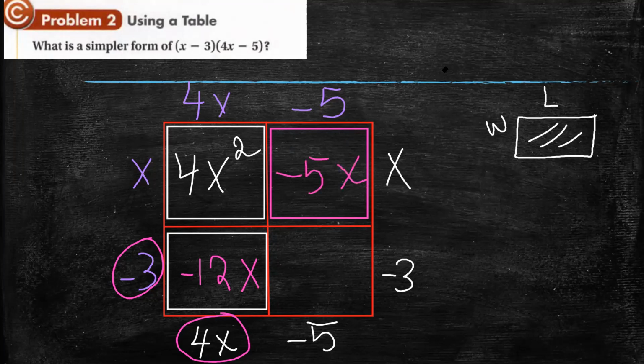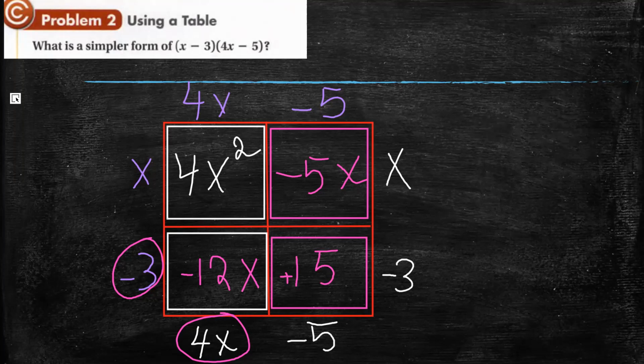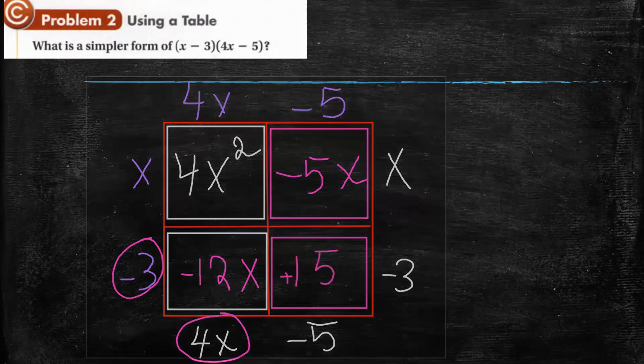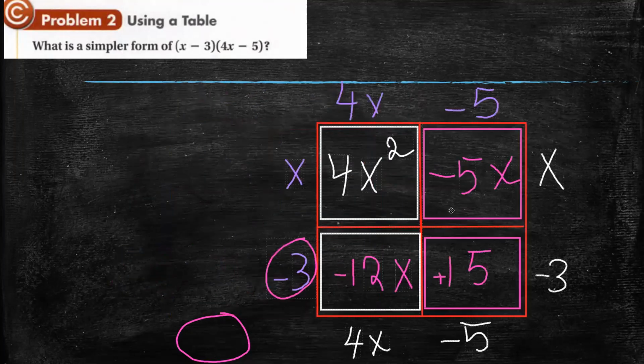Then, the last rectangle here. What are the two monomials that are surrounded by it? -3 and -5. Thank you. If you multiply them, what you will get? +15. Thank you. Yes. Then, after that, I finish the multiplication. So what I have to do now?